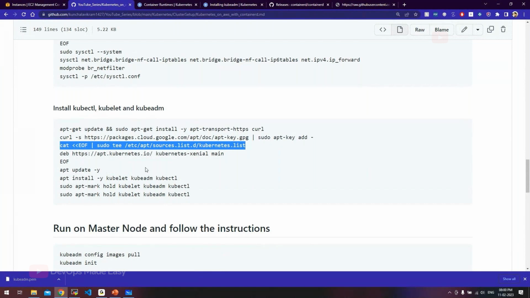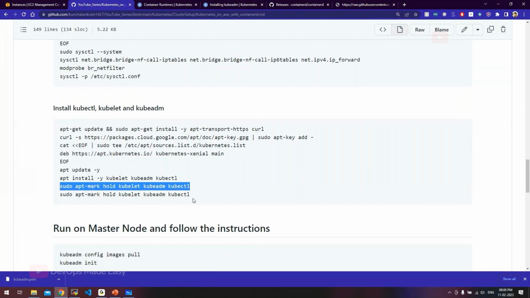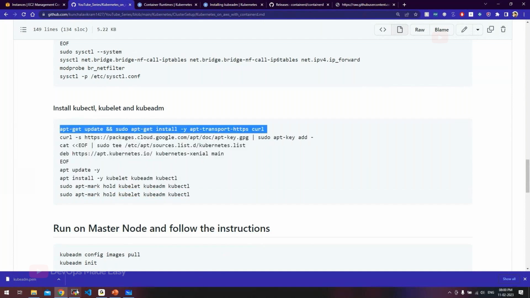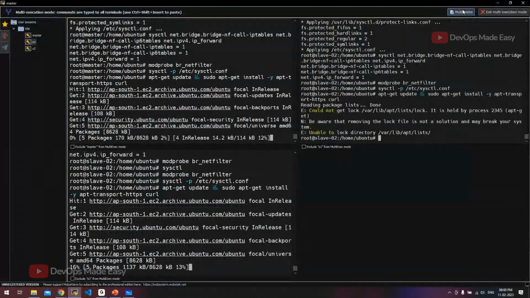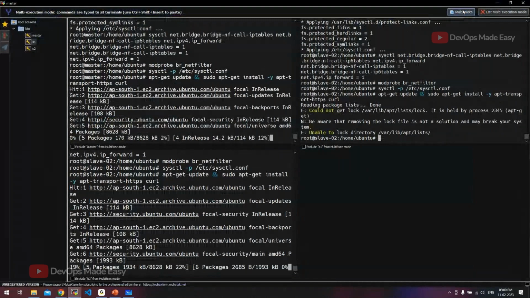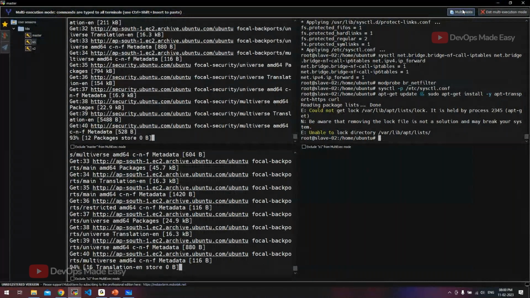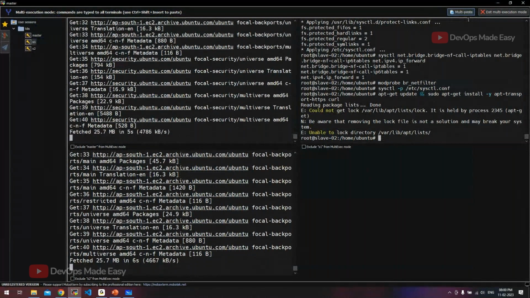And then update, install kubelet, kubeadm, and mark them as hold. I pasted it twice here, so just copy the hold. Otherwise, you can also run individual commands. Let's install curl. Okay, so here it is not installed.